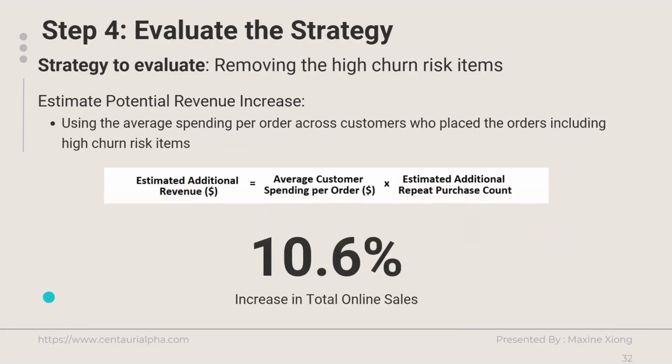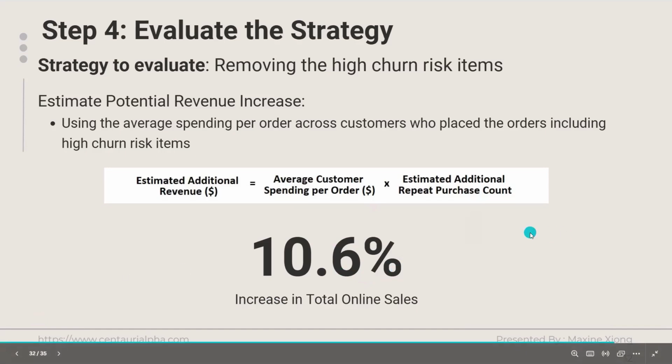The potential revenue associated with these additional repeat purchases can be estimated using the average spending per order across customers who place orders including high churn risk items, as shown in the expression here. The potential additional revenue estimated in our analysis represented a 10.6% increase in total online sales.